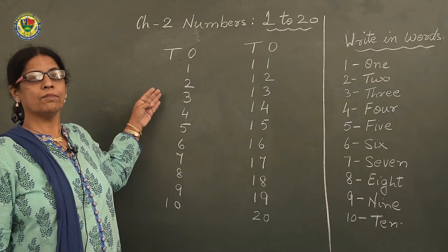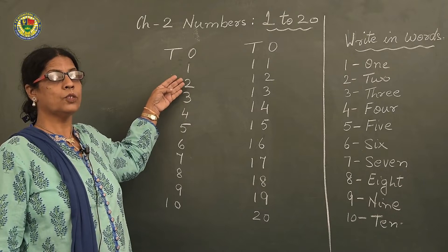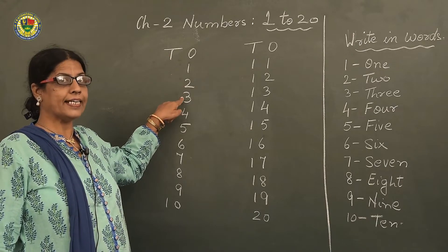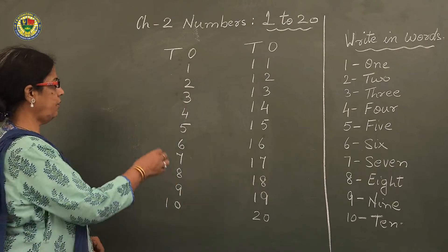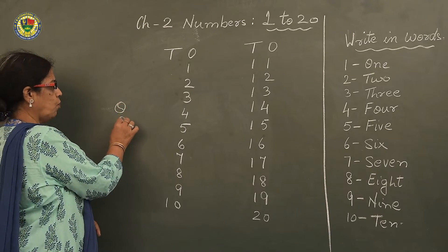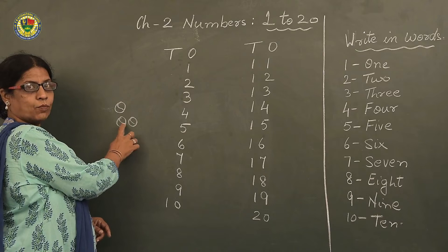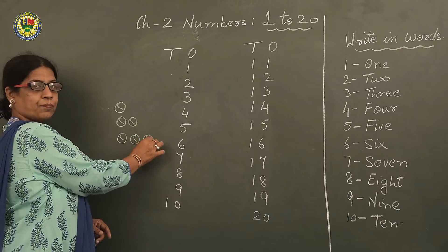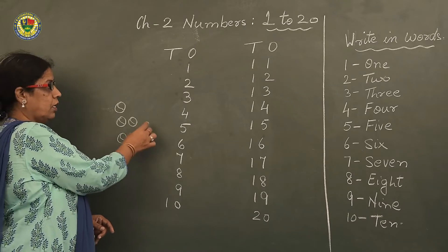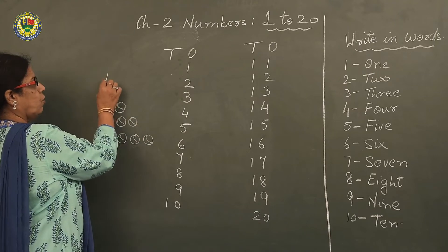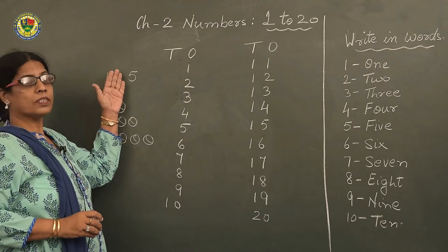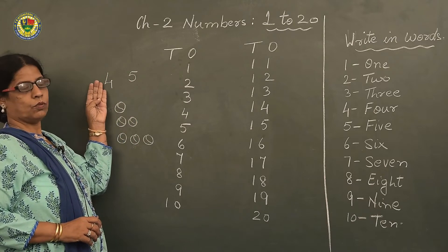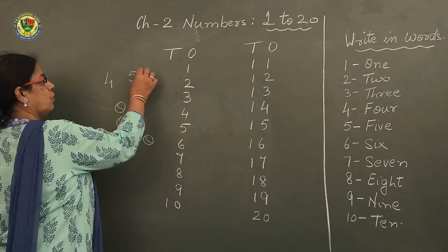Now if I ask you, number 1 is above 2. Here 2 is there but 1 is above. So what will you say — 2 is bigger because we added 1. If I draw one ball, and then I draw 2 balls, you will say this one is more — 1 more than. So 2 is bigger than 1. If I ask you which number is bigger — 4 or 5 — you will find that more things are in 5. 5 fingers are there, so 5 is more. If I ask you to circle the bigger one, you will circle 5.